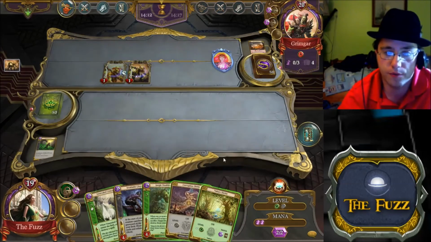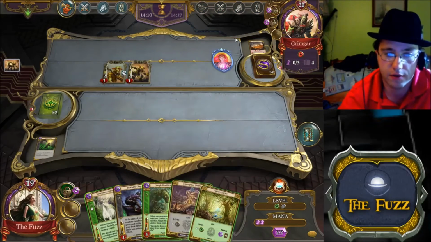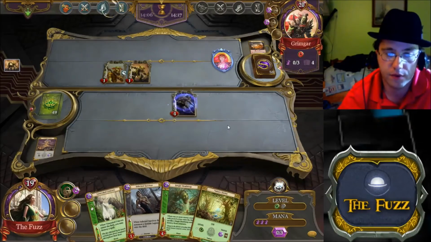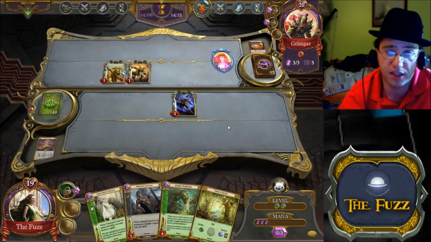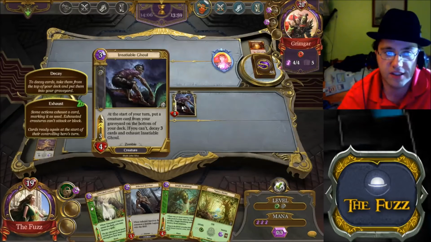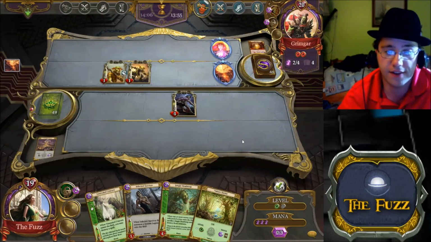No. Something much worse than that. Oh, fine. Let's go Ghoul. At least the Ghoul can block, and it takes more than one card to kill it. Man, this guy's got in a really weird position. Oh, look at that! Burning Rage.